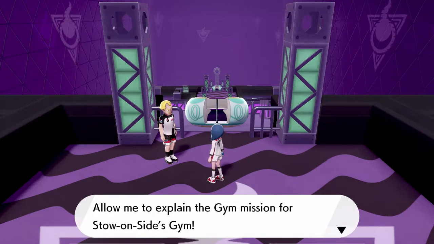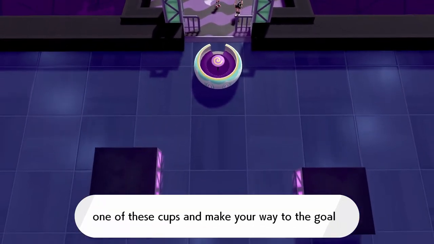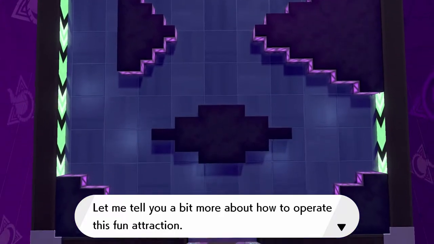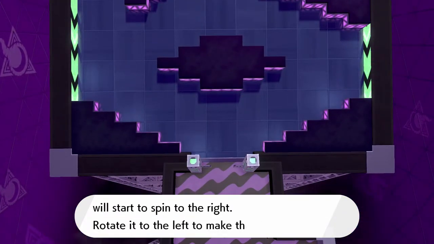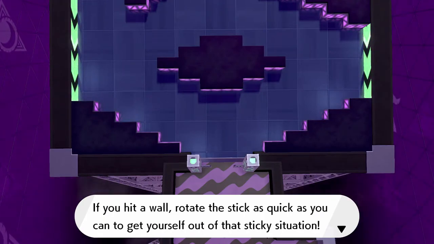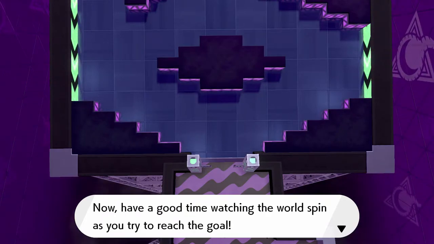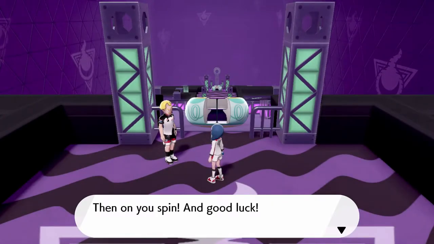Allow me to explain the gym mission for Stoneside's gym. To complete the mission, you'll need to ride in one of these cups and make your way to the goal while trying to avoid obstacles. Let me tell you a bit more about how to operate this fun attraction. Rotate your control stick to the right and the cup will start to spin to the right. Rotate it to the left to make the cup spin left. If you hit a wall, rotate the stick as quick as you can to get yourself out of that sticky situation. You'll have a good time watching the world spin as you try to reach the goal. Then on you spin, and good luck.